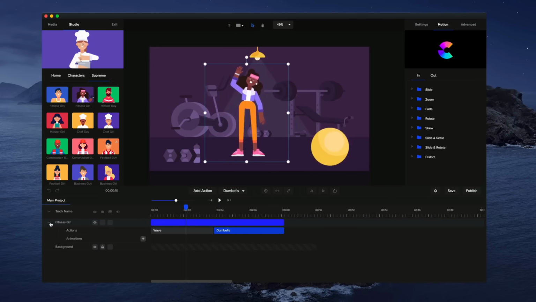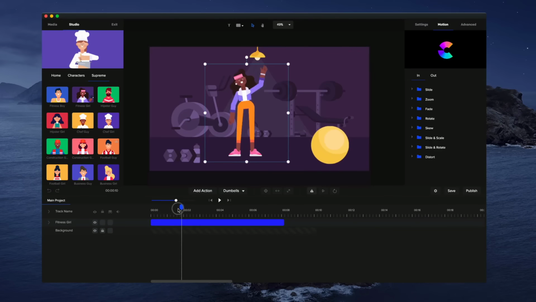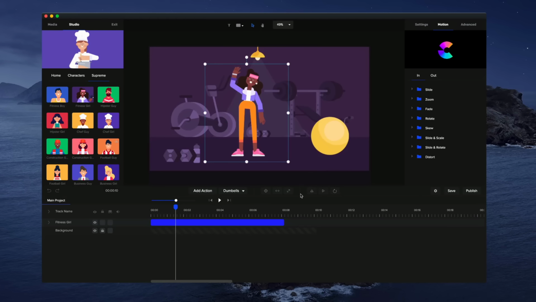If you wanted to make her come from the left hand side, you can simply flip her, and you can see that it makes the actions now all go from the left hand side like that. You can play around with these kind of things. So that's just a basic overview and intro into working with characters. In the following video, I'm going to show you how to create some animations with the characters, like walking from a certain position to another, and some other helpful tips.